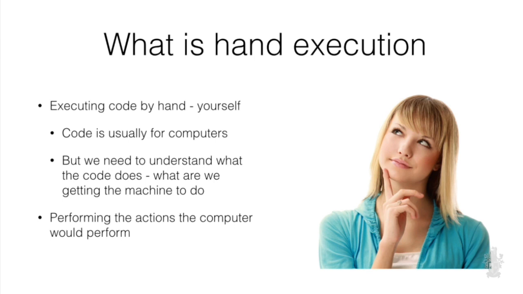As I said, we write code mostly for the computer to execute. That's the purpose of our code. But what we want to do is really understand what that code does. What does that code tell the computer to do? When we understand how the different statements get the computer to do different things, you can then better understand your code and you'll be able to create code that will do whatever you want to do, because you'll understand what each of the different actions gets the computer to do. So with hand execution, what we're doing is performing the actions that we have in our code one step after the other.